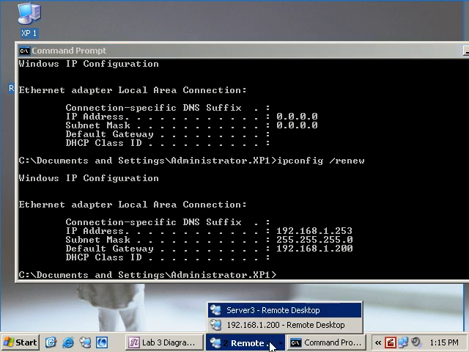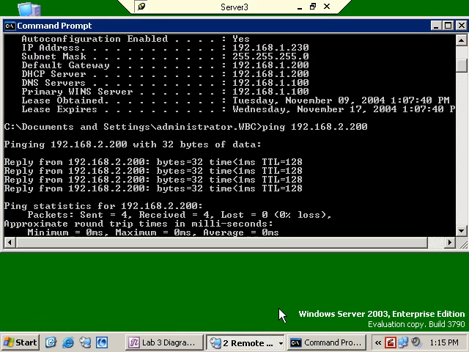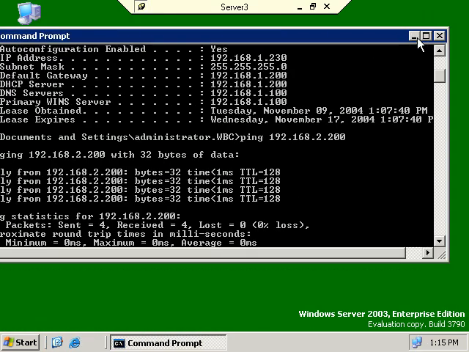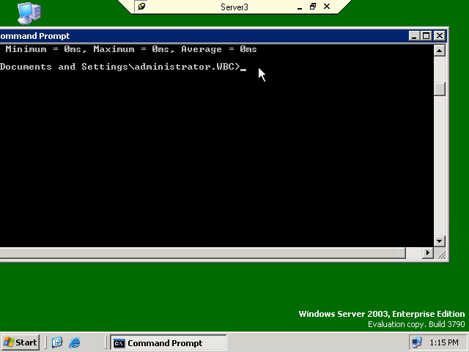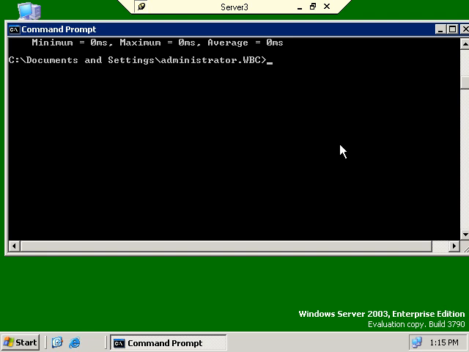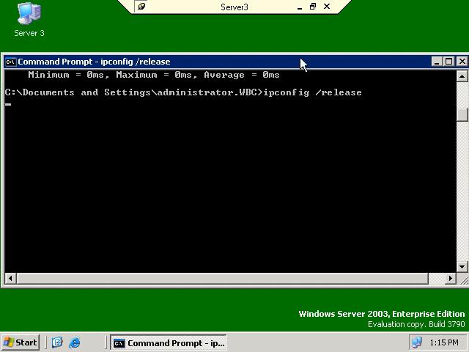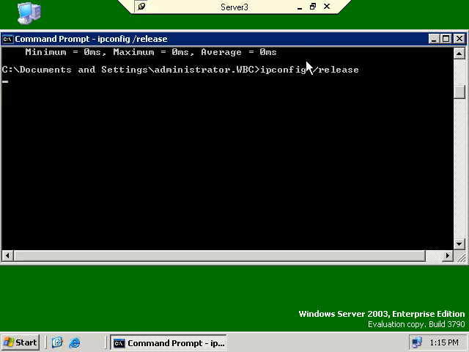Now what we need to do, if we connect back over to server 3, is do this exact same thing. What's going to happen, unfortunately, when we do this release, is we're going to be disconnected. Okay, so you'll see that here in a second. It will release it, but as soon as this registers, all of a sudden we don't have any control over this computer, and that's because the remote desktop connection has been interrupted because it doesn't have an IP address to connect to anymore. Okay, so we're going to close this down.